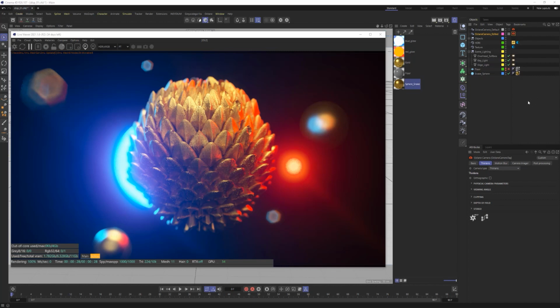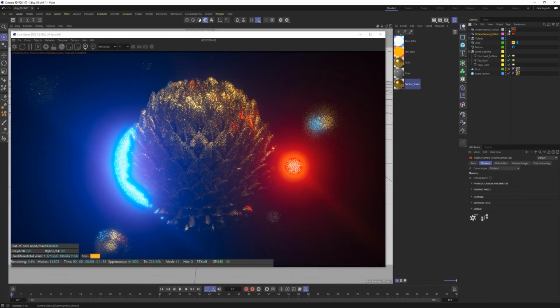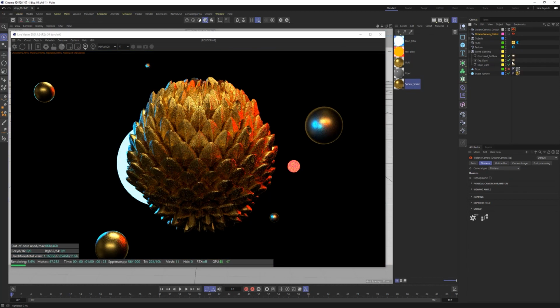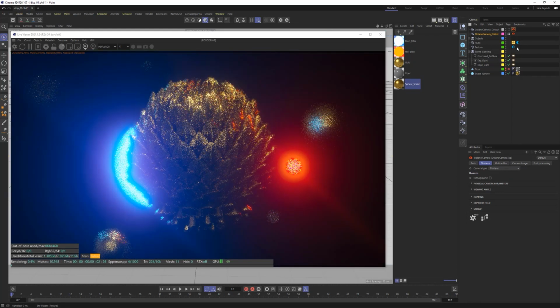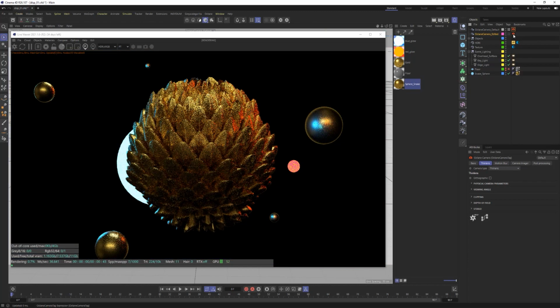Let me just show you a little bit of what this render would have looked like without any post effects applied to it in the Octane Camera Tag. There it is, the difference of before and after. So let me just walk you through what exactly I did in here and what I want you to start looking at for every single one of your render frames using purely the Octane Camera Tag.